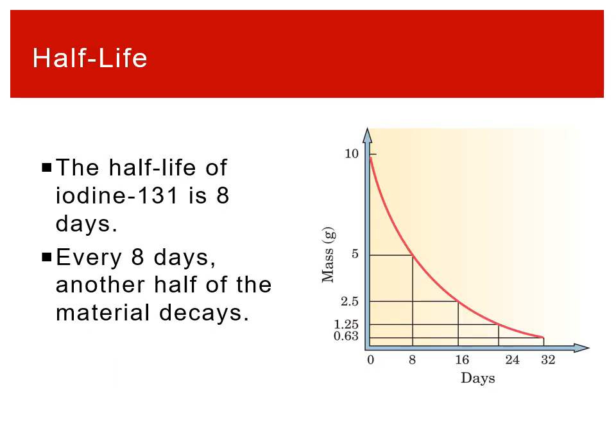So if we want to use the half-life, these sorts of ideas, those integrated rate laws allow us to predict amounts of objects, or in this case, nuclei, that are present over a certain amount of time. And so we can plot out what that would look like. If we look at something, for example, iodine-131 has a half-life of 8 days. So every 8 days, another half of the material decays.